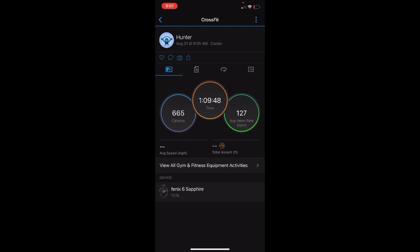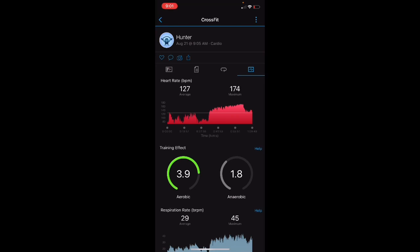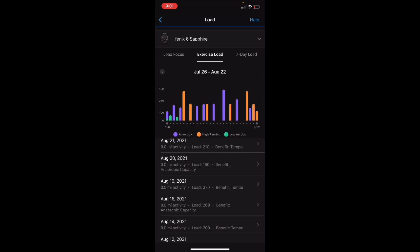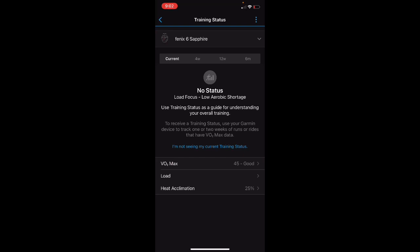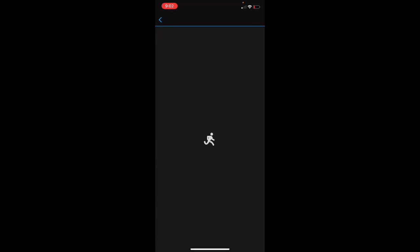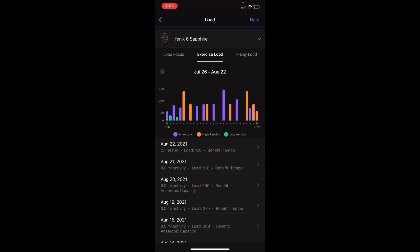Going into the Saturday workout — an hour and nine minutes, training effect 3.9 — it was a 28-minute workout with a 30-minute time cap and just a lot of work. It's appropriately giving me high load scores as well as proper exertion scores. Then you can see it on the seven-day view. This is the one thing I don't like about Garmin's system: you can click on a part to see where your score is, but it just doesn't look visually as helpful and you can't make it look any different. It does give you the green range where you're optimally growing or maintaining your fitness, and if I was logging two runs a week I would see a status on whether I'm growing my fitness. I just don't like the way it looks, but the workouts come through with excellent overall summary and great training effect.